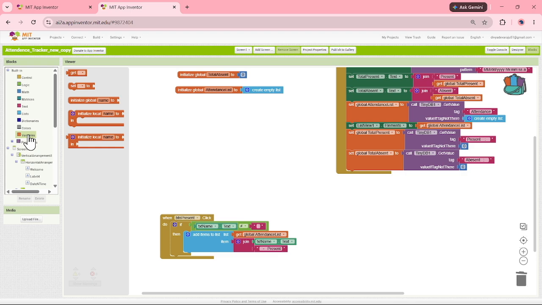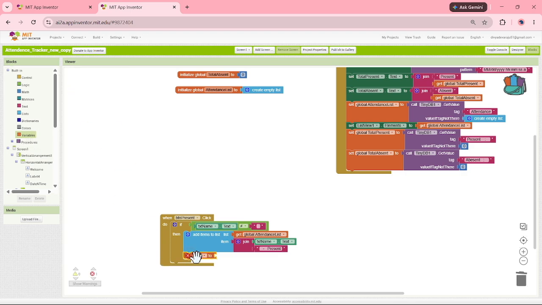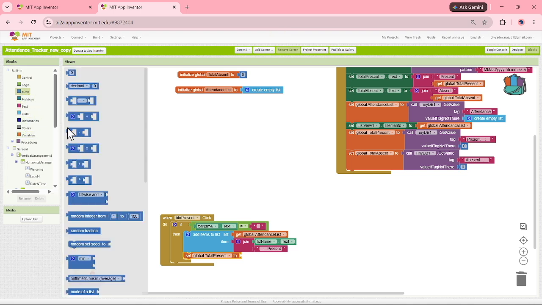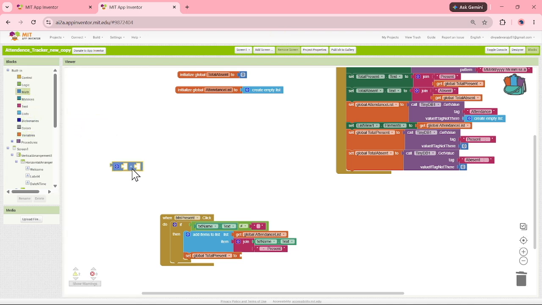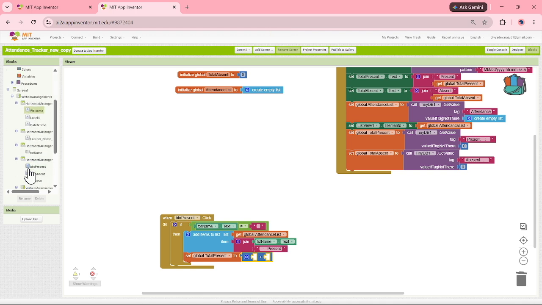So for that, I would be going down to variables and I would say set global present variable with the... so we need to add it. So I'm going to go down to the math and pick up the addition symbol. Then I would be adding the global total present variable here.